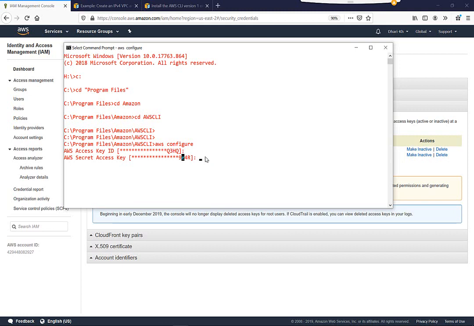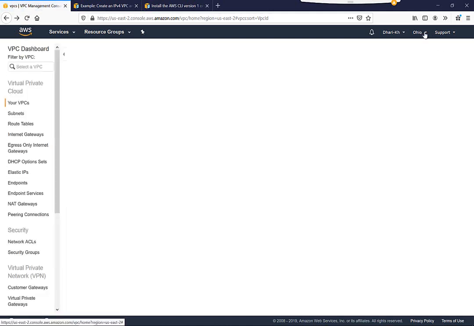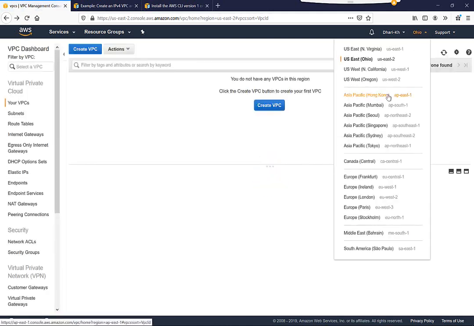Okay. So after that, enter here. They ask you for the region, which region you need to use by default. As you can see, my default region is Ohio. Probably most AWS accounts will be North Virginia by default, I guess. Anyway, you can see here us-east-2.